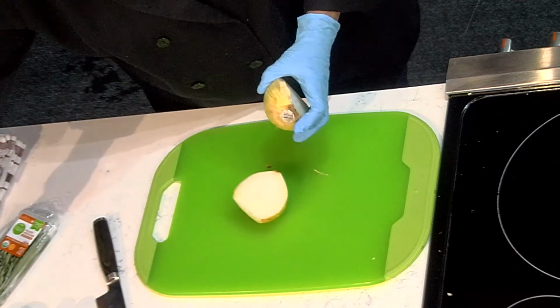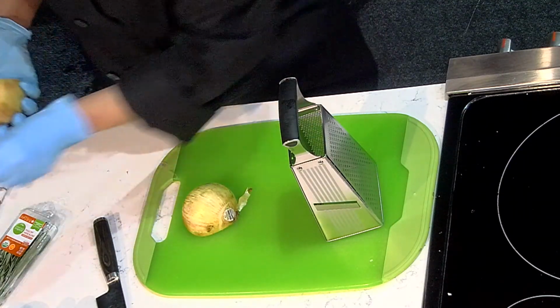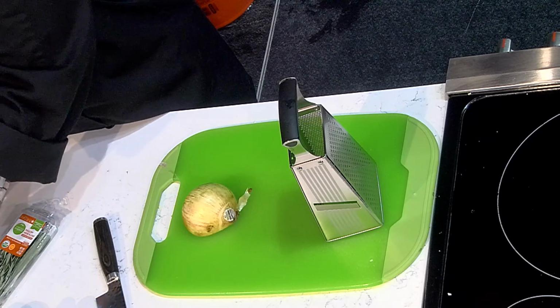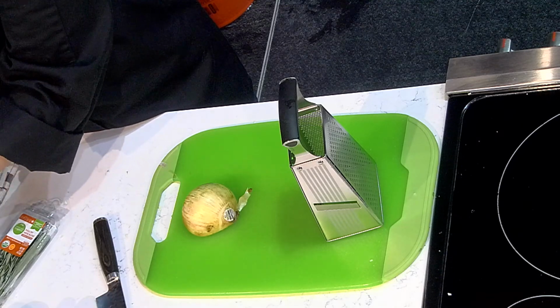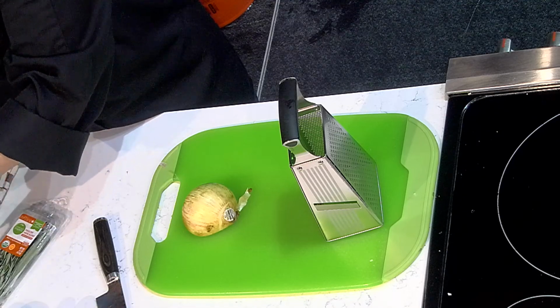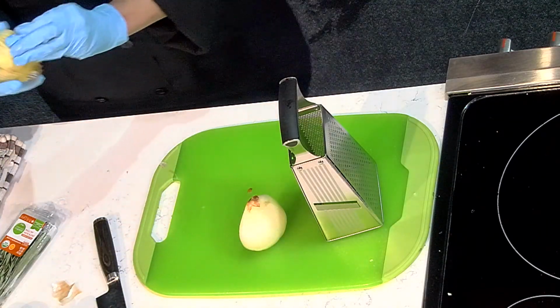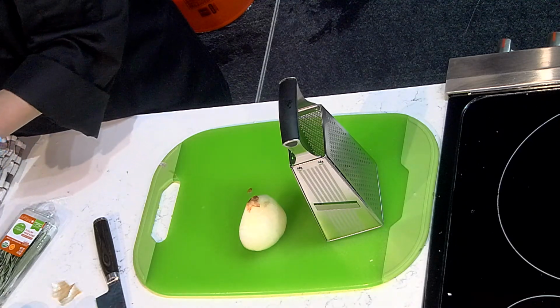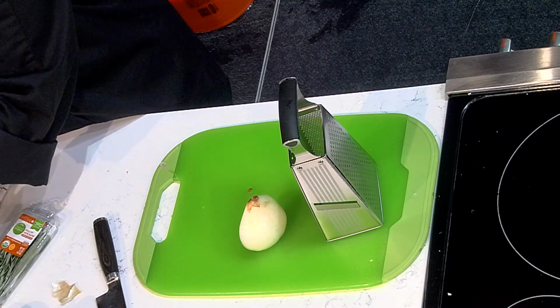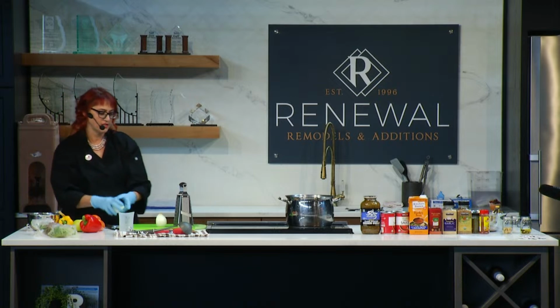My big tip is that I like to use the box grater instead of chopping up the vegetables that I'm going to put in any kind of soup or sauce because it just goes faster and the flavors get melded together. You don't need them to have the toothsome feel of something that is chopped. And also you don't have to worry that your knife skills aren't good enough to make everything the same size so that they cook evenly. If I've grated it, it's super small. It's going to cook really quickly and really easily. And I'm going to get all of that juice out of these onions in that pot as well. That's going to give me a lot of flavor in my dish. I love that tip. Taking that one home.